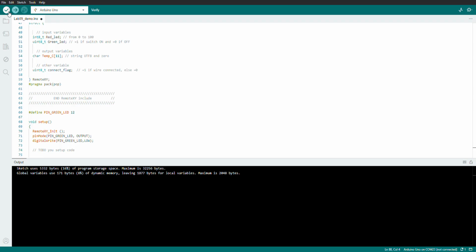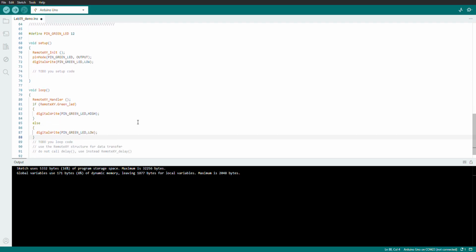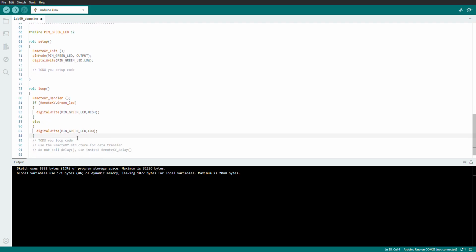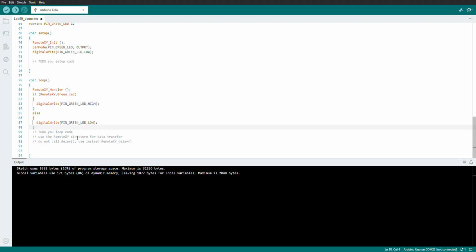Okay, so it seems like the code compiles. And what else we can do is add the temperature sensor reading. We need to read it 50 times and average it. So we'll do it in a different video.